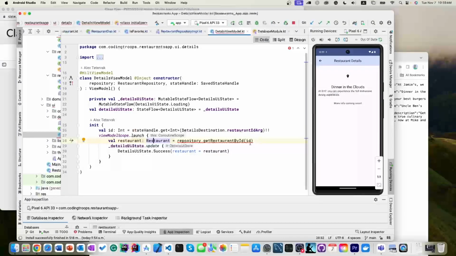So I need to display something in case it is null, right? So we need to think what would be the best choice to do it. Remember that when we create content of the container, mutable state of, right?